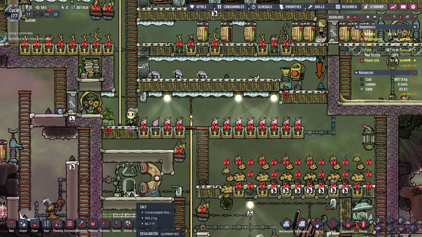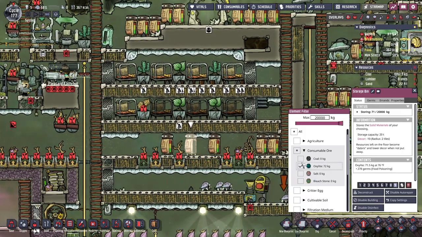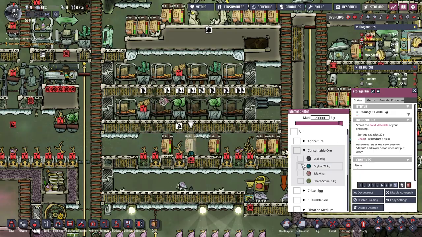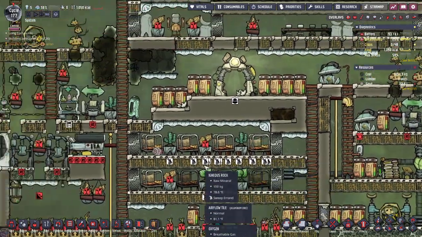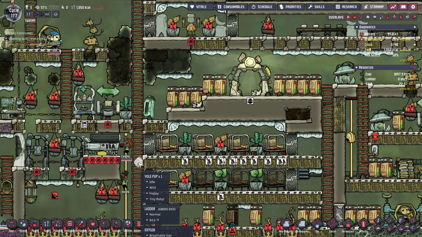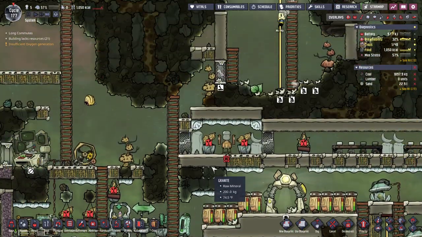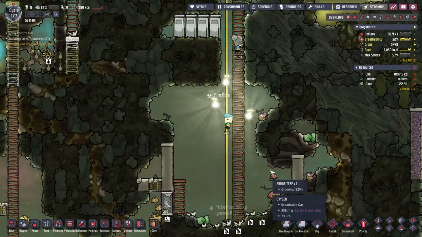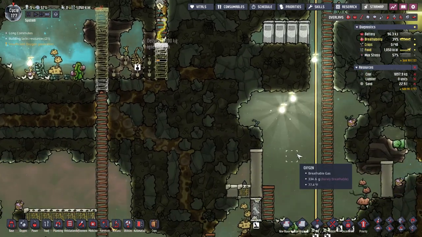Wow, and they even picked up most of the stuff that was in here. Cool. So, how is our oxalite doing? 72 kilograms. Okay. Dump it. There we go. Little Bullpup is just having the time of his life over here. Alright, great. Our fire pole is done.